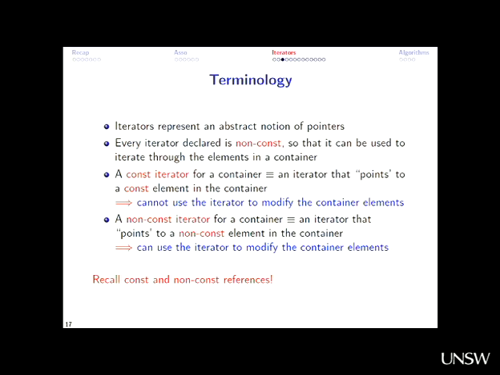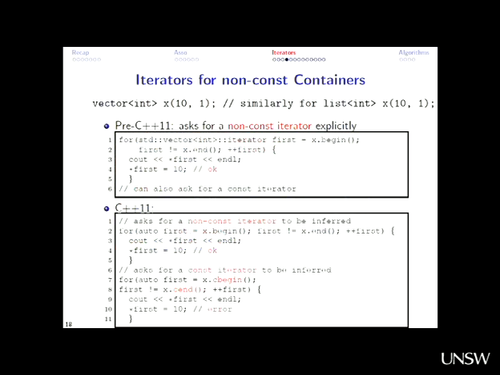So imagine that we have a container of some sort of number types, so some sort of ints or doubles or whatever. And for some reason we wanted to normalize them, okay? So we wanted to turn them into a value between 0 and 1. We would use a non-const iterator to do that because we'd get the value at that point and we'd divide it by some arbitrary value to make that normalized. Okay, so the non-const iterator allows us to modify values in a container. A const iterator just allows us to go over the container without modifying the values. Okay, so that should be pretty straightforward.